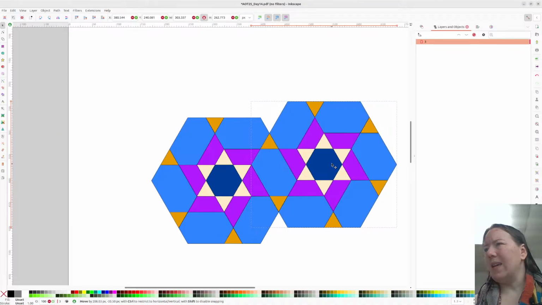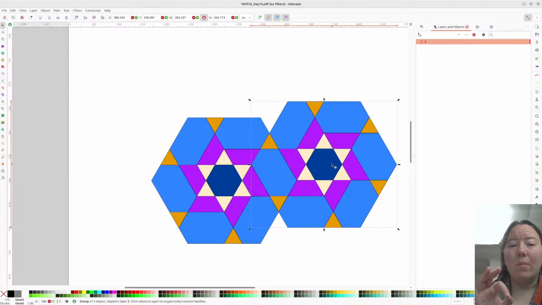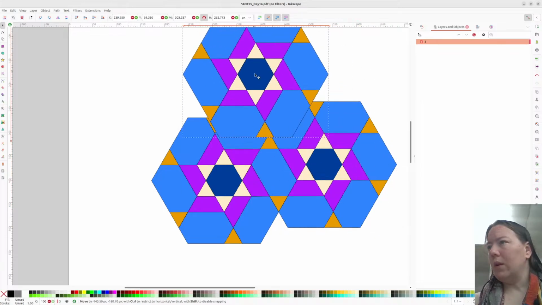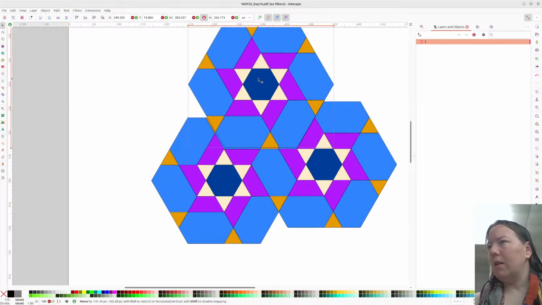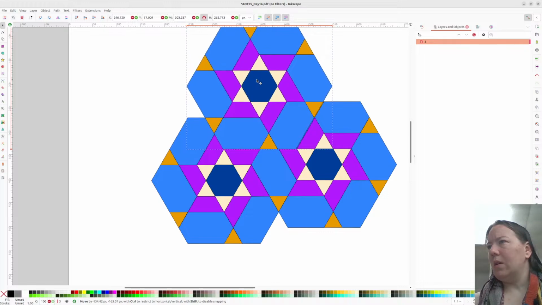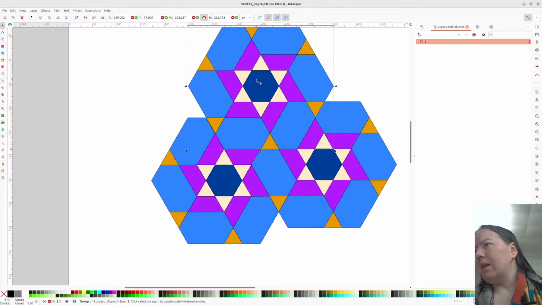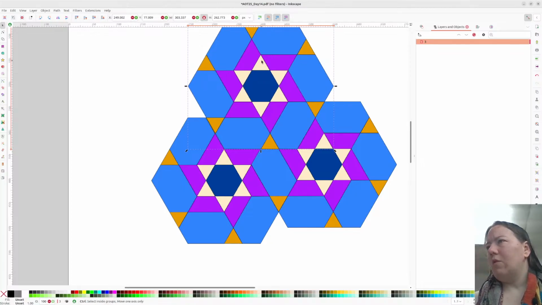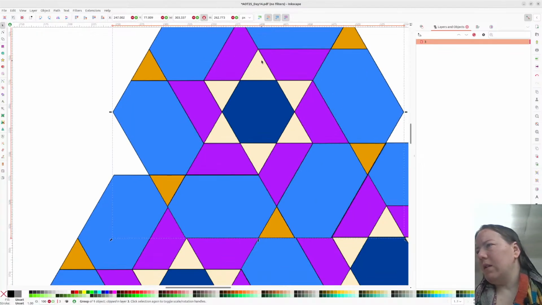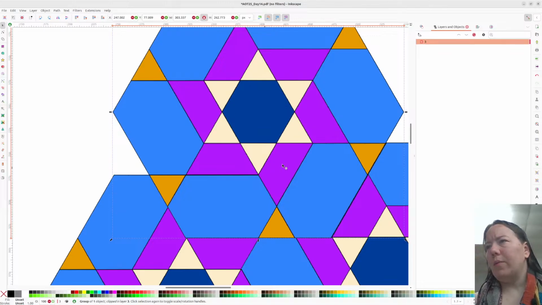And you can see I can't get it to snap in because these are images, not vector graphics. So I can go through and continue just carefully lining up, and I can try to get it to scoot over into place.